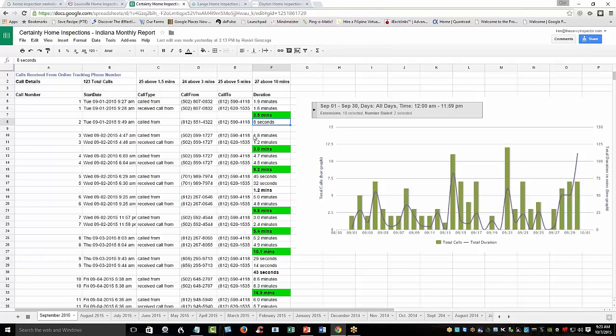Okay, so if you don't answer your phone, how in the world are you going to convert these calls into customers? If you're not being able to answer your phone during inspections, which I don't want you to do, if you were doing that with me, I would fire you, because the client has paid for your undivided attention. Then when you're in there booking other jobs, that's wrong, in my opinion. But I also understand if you don't catch the call, they go someplace else. So you have to work through a solution, and we talk with clients every day about this issue.